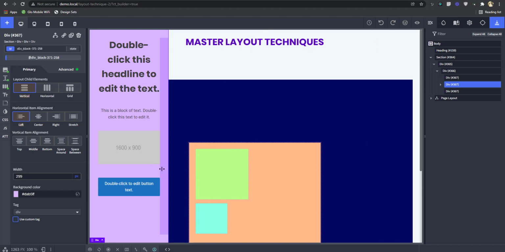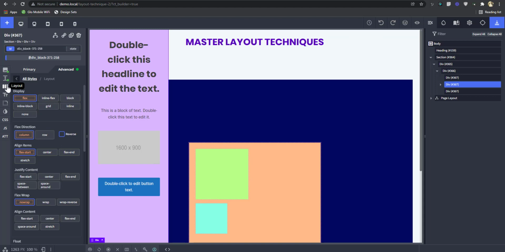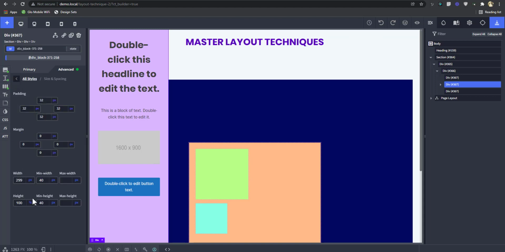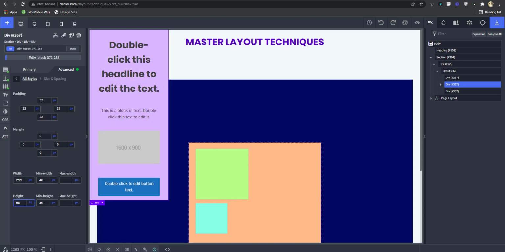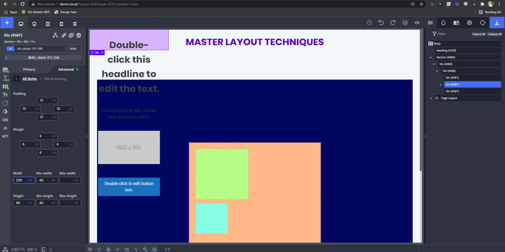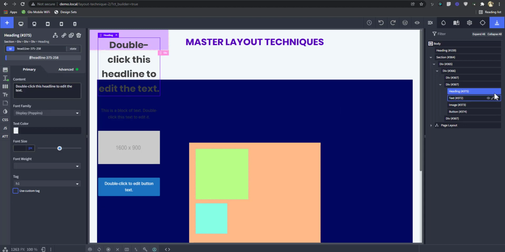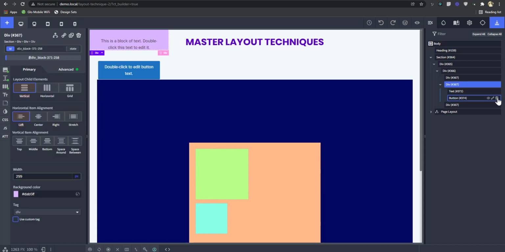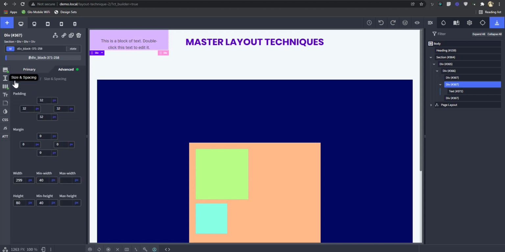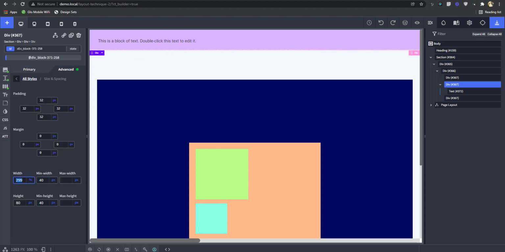For instance, if you wanted this to be a sticky header, you could make the height maybe 80 pixels, and then I'm going to take off those things there. So you make that the height, and then you make the width 100%.